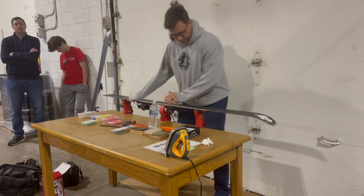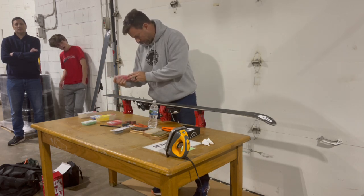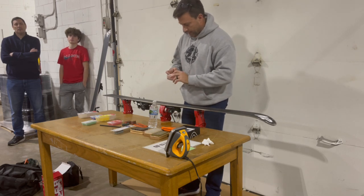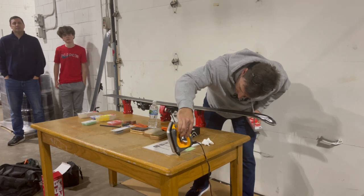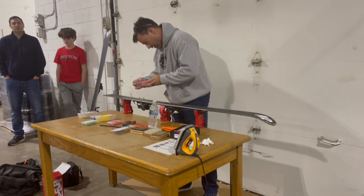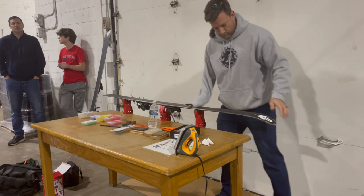And then for the wax, if you look at the bottom of all the waxes, it'll have the temperature you want to set the iron to. The iron has a temperature gauge on the inside, and it gives Celsius and Fahrenheit. It says this is 130 Celsius or 255 Fahrenheit. That's a good temperature for the wax to melt on. So you just want to get the iron to that temperature.